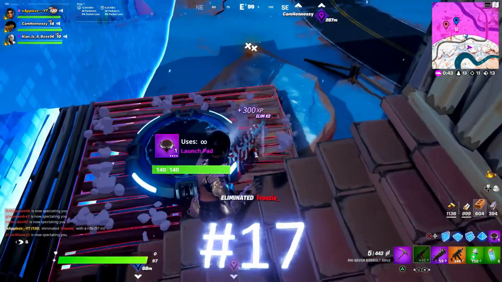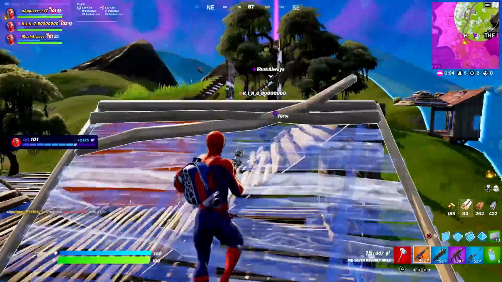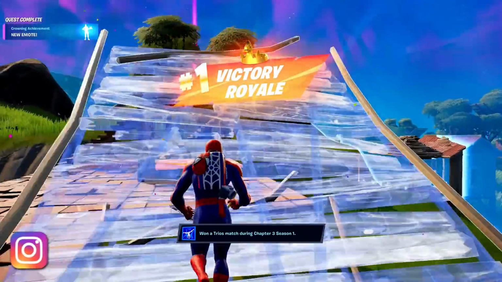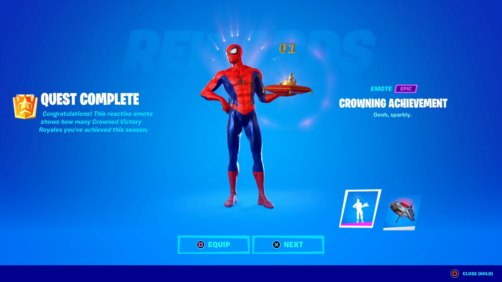And then for Easter egg at number 17, we have a secret free emote if you guys actually do win with the golden crown. It's kind of obvious right now, you guys haven't won a game. Make sure you guys are trying to get a win with the golden crown because you actually do get a free emote. And every time you do get a win with the golden crown, the number actually does go up.